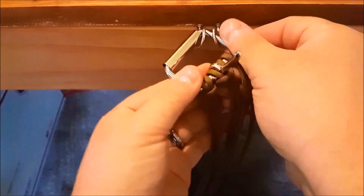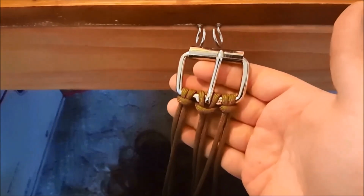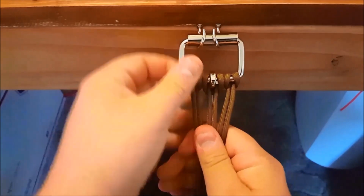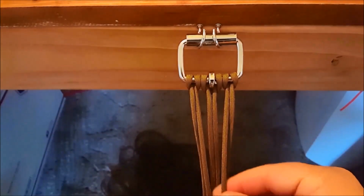Okay. Before that, in order to do the weave the way I do it, this is just the way I do it. If you want to do it the other way, that's entirely up to you. It's preference. I weave upside down when I make the belts. And I'll show you why later. So we're gonna take these two, and these are coming out. That's what we're gonna build the weave on.